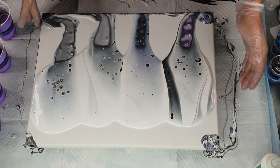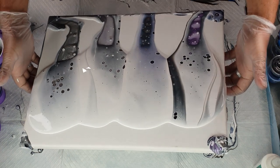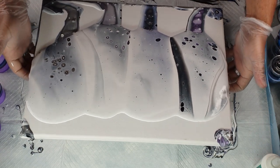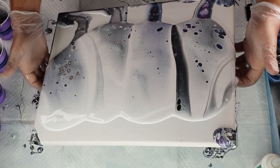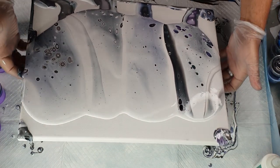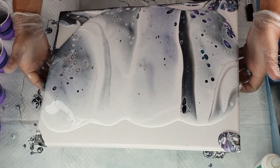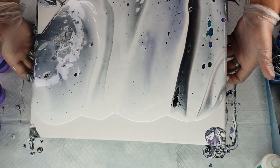So before I lose too much paint, I am going to start tilting because I can see it's going to go over the edge a little bit. So I'm going to come down this way. The middle usually does move quicker because more paint has settled there. To move a little bit better. One corner doesn't want to move as good. So I'm going to go over this edge over here, over and come back.